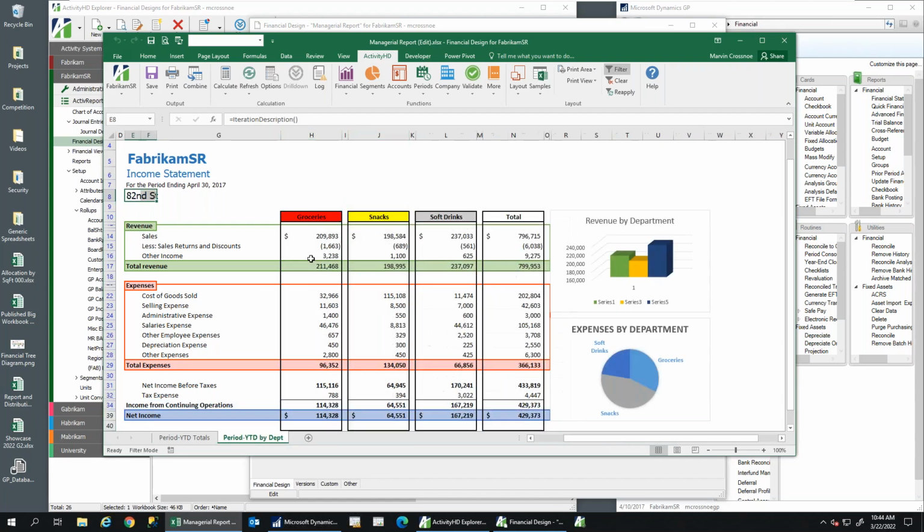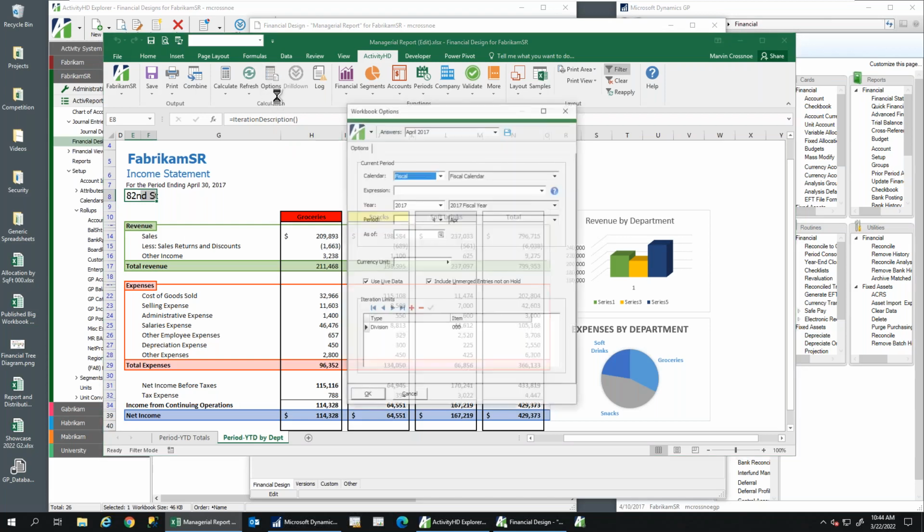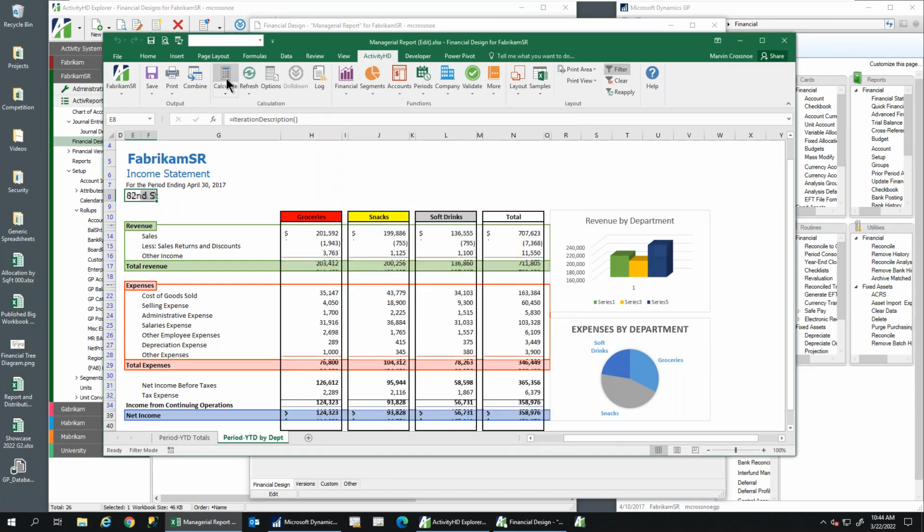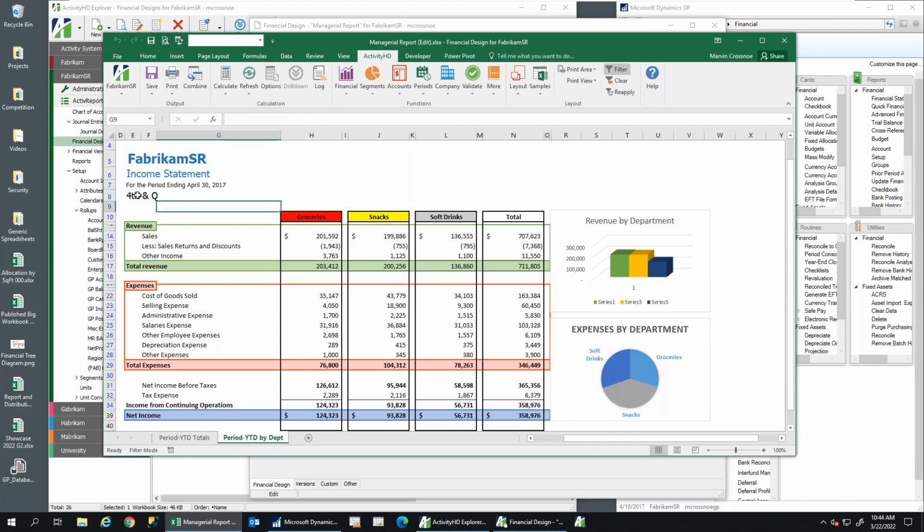And then, of course, for each one of the departments within that store, they're on the second tab of this spreadsheet. Well, if I want it for a different store, I could go in here and make this for store 100, which is the 4th and Q store. And I can say, okay, I can recalculate it. And now it puts over here 4th and Q store.